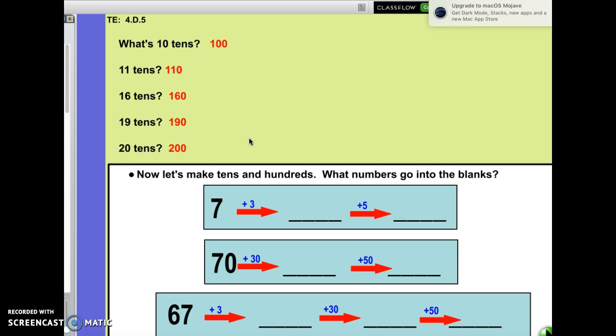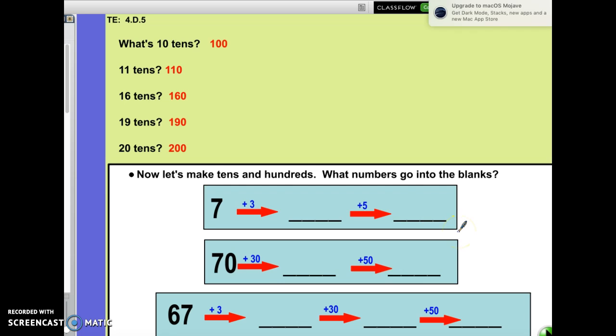Now, the second part of our lesson today is going to be all about the arrow way, and they're going to be giving you a lot of the prompts, so you don't have to really guess what you're adding or subtracting. They're telling you today. All you're going to do is fill in the blanks. So on your dry erase board, I want you to write this first one, okay? So you're going to write 7, and then the arrow, and above the arrow you put plus 3, blank, the arrow, plus 5, blank.